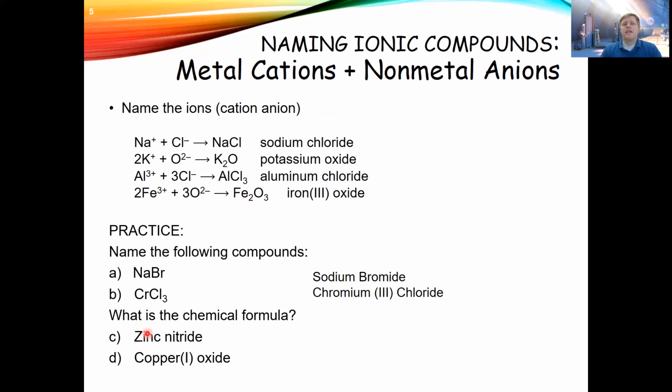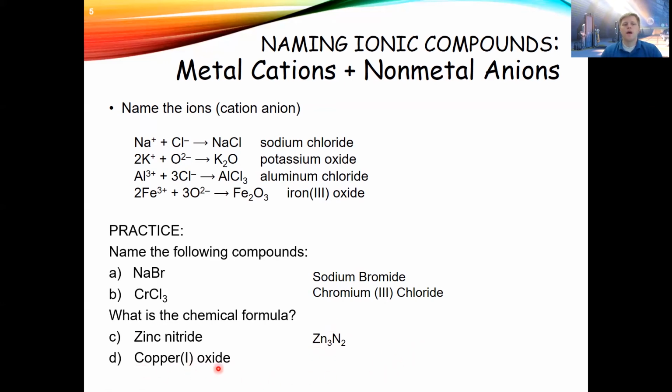Right? Zinc is always going to be a 2+ charge state. It is a transition metal, but it's only got that one charge state, and you'll notice in here I left it off. And so you'll need to remember that zinc specifically has a 2+ charge state. You'll also need to know that nitride has a 3- charge state. So if nitride has a 3-, that means we're going to have 3 zincs. Zinc has a 2+, that means we're going to have 2 nitrides. So the formula here will be Zn3N2. So zinc 3, nitrogen 2.